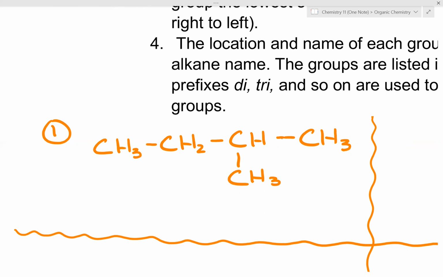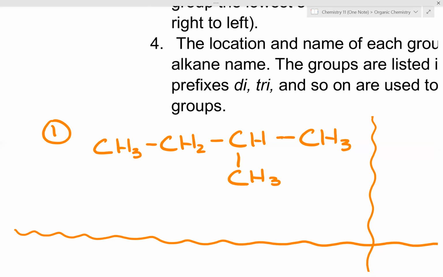Now, when you write this down, first step, what is the longest chain? What's the longest continuous chain? 4. You cannot go backwards. It is not like Richmond driving where you just go any direction that you want. Oh, this is recorded. Sorry for those that live in Richmond. Okay. You can only go in one direction.